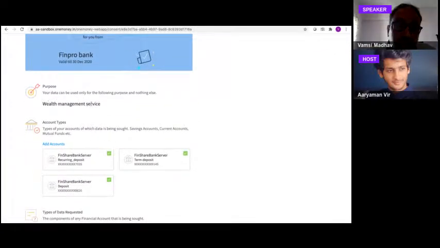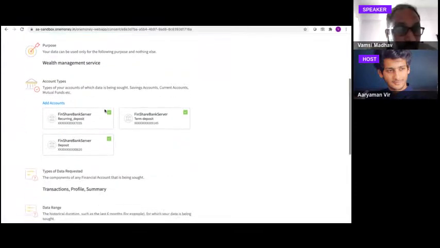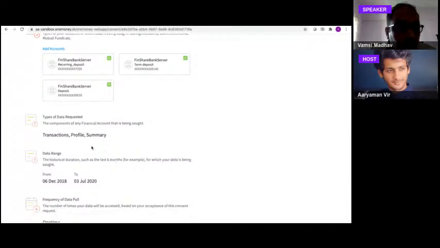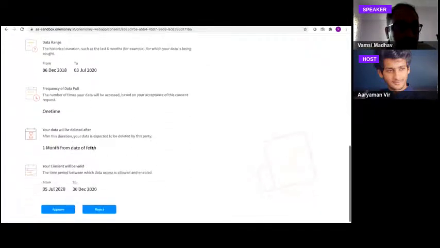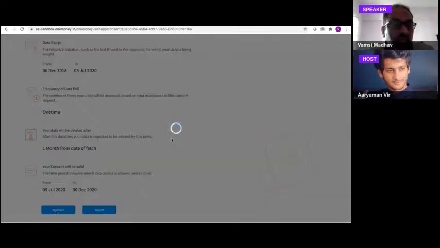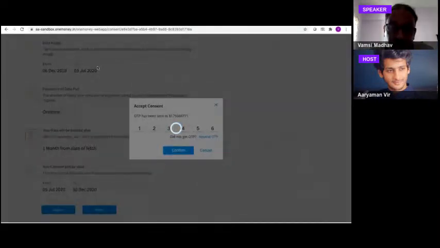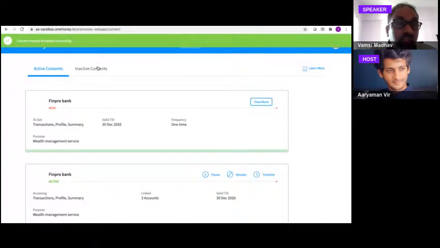Remember, we set something up as an aggregated statement. These are the three kinds of accounts that are already there. Everything that you set up, you can see it flow through the APIs. And when you click approve, it asks you for an OTP, which, every time you see an OTP in the Sandbox, blindly just say 1 2 3 4 5 6, and this is done.